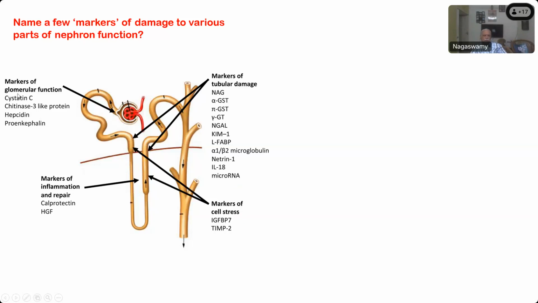Even if you don't remember all these things, cystatin C and NAG assessment are now available as investigations. So NAG you should remember as a marker of tubular damage. Cystatin you remember as a marker of glomerular function. These two tests are now available, and they will help you find out whether there is any acute kidney injury. These are more useful in detecting acute postoperative kidney injury. So how can the risk of AKI be detected preoperatively, and how do biomarkers help in this aspect?